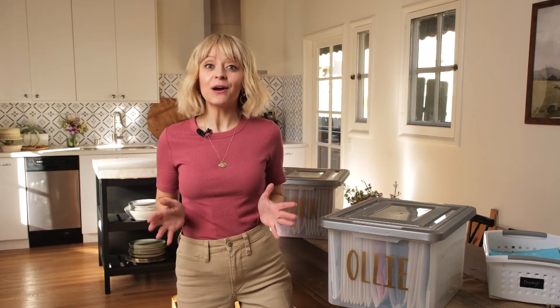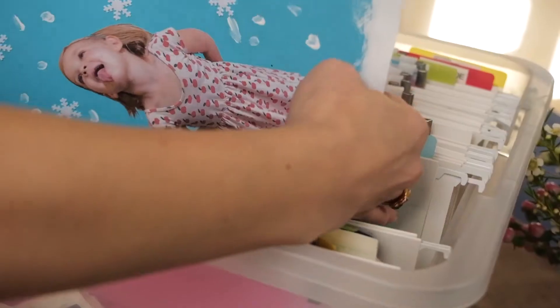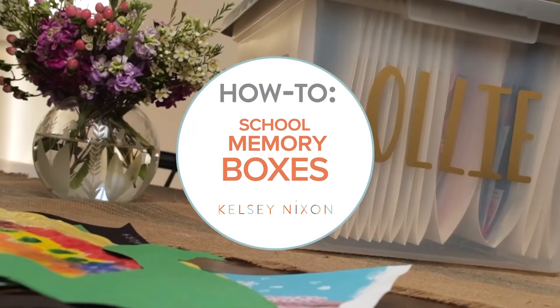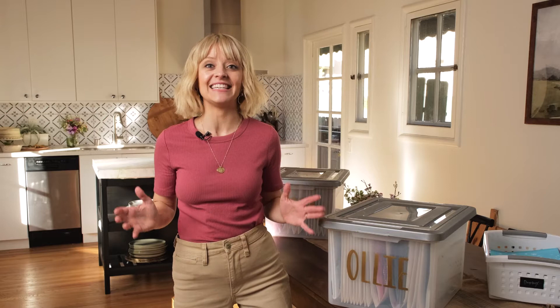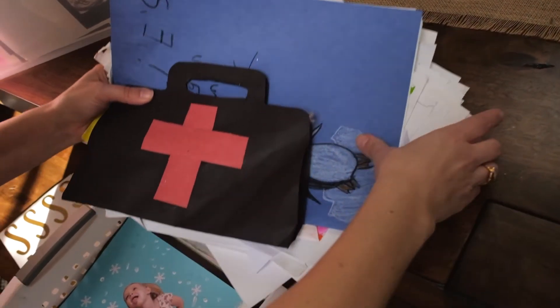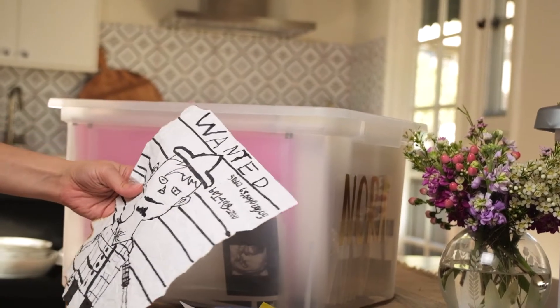With growing kids, it's super helpful to put a plan in place when it comes to storing school papers, photos, even memorabilia. This is our family's file box system for school year memory boxes — it keeps everything organized and is a great way to capture all of those memories. For years, I let stacks of school papers pile up and was always concerned that I was going to toss something that I would later regret.